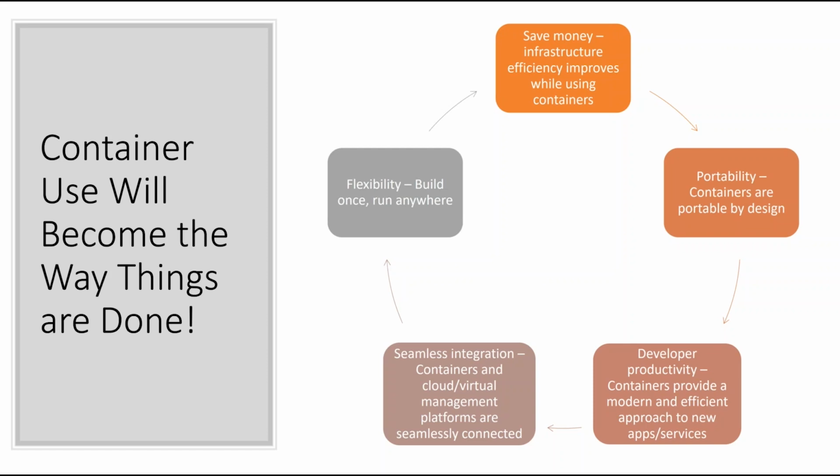We also need developer productivity. And productivity in a lot of aspects. We want things done faster. We want them to be done more completely the first time. And we want to make sure we can upgrade and optimize those as we learn more about the workload of that app. And containers really provide a modern and efficient approach to new apps and services that really let us get those three aspects of productivity moving forward.